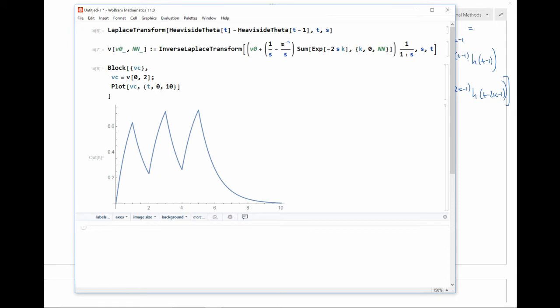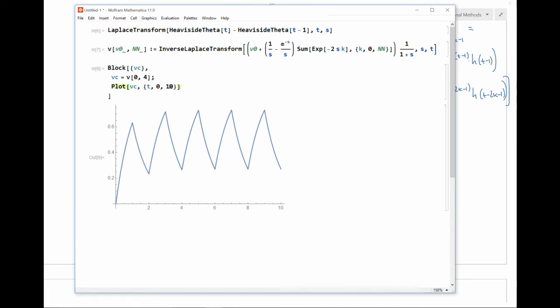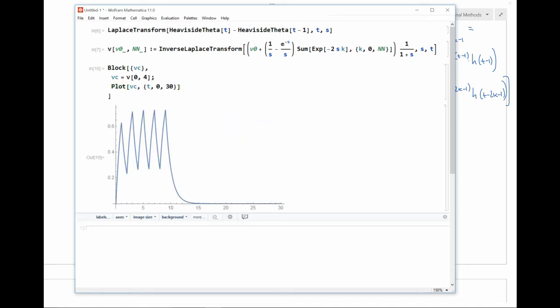So we can see that this function has a somewhat periodic behavior up to 6, and then things stop. It's only because I only do the first two periods, and as a result I didn't add enough terms to cover the whole domain. So if I add the first 4 periods, then I will get a better picture. What if I want to find out what's going on outside of this domain? Well, then you can see that I really need to add a few more terms. So I'm going to add, since it's going from 0 to 30 and the period is 2, the first 15 terms.